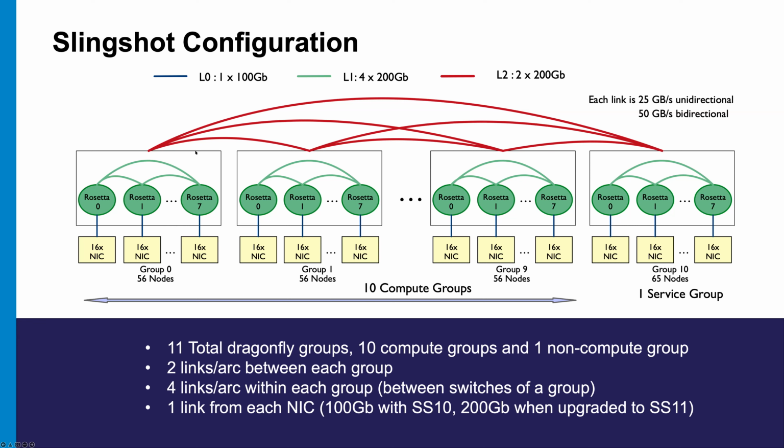That will severely limit you if you have a lot of communication that's like all to all, because you'll be limited to just 2 links in the global, where you prefer your job to be placed across all 10 compute groups in that case, because you'd have significantly more global bandwidth. And so this is one of the key things that you want to understand if your job has significant dependency on communication. And so we're of course still tuning our scheduler to get the good heuristic for placing jobs.